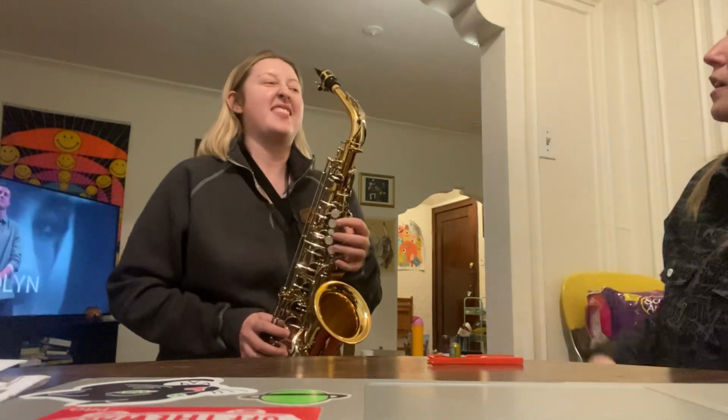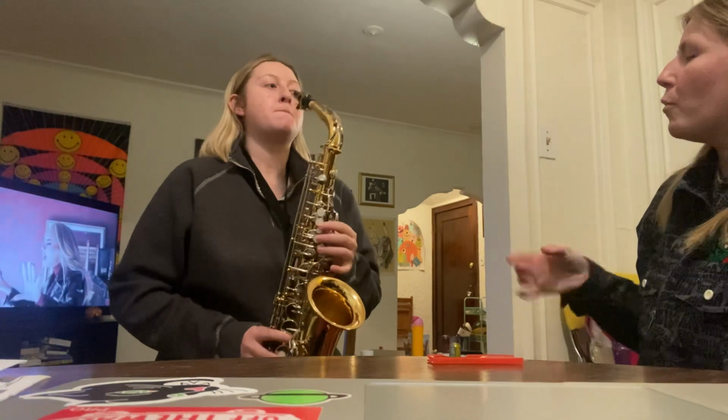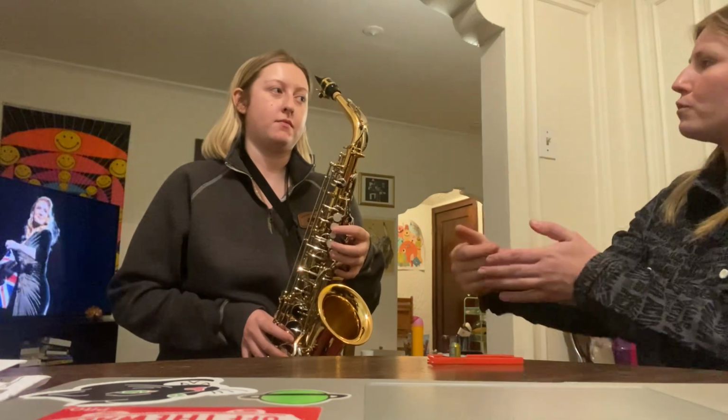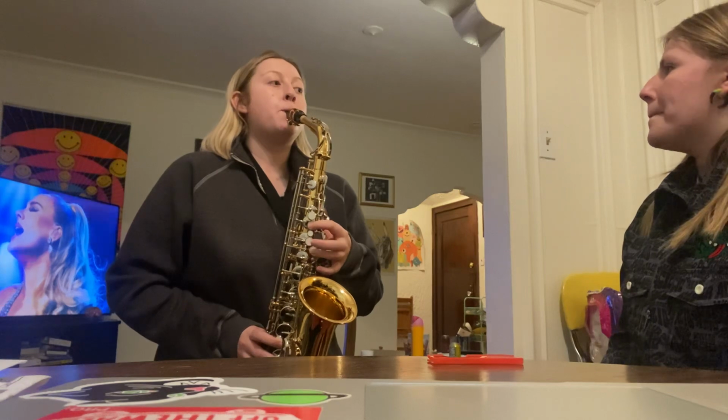So sometimes with squeaking, it could either be the reed, it could also just where it's dry, or it could be you're not taking in enough of the mouthpiece in your mouth, or you're taking in too much, where it's just very forceful. I think I'm biting it too much. Yeah, definitely don't bite it.